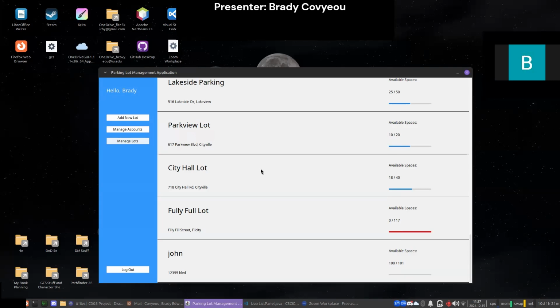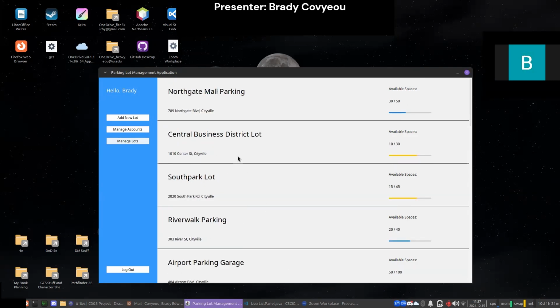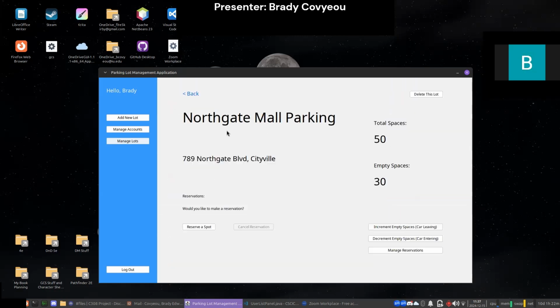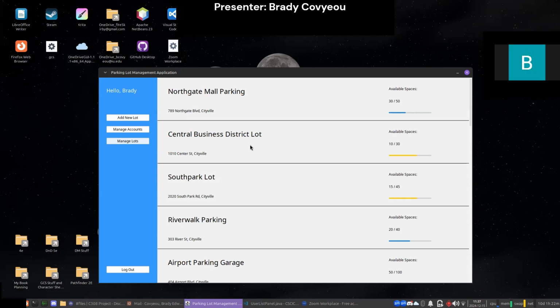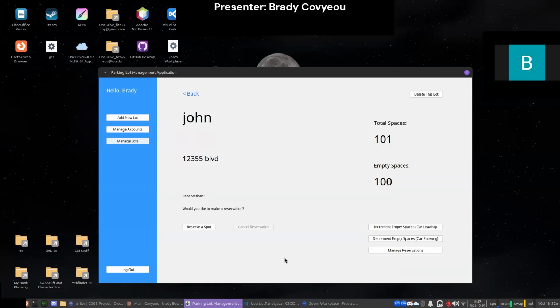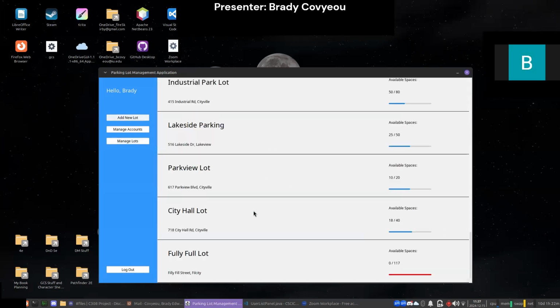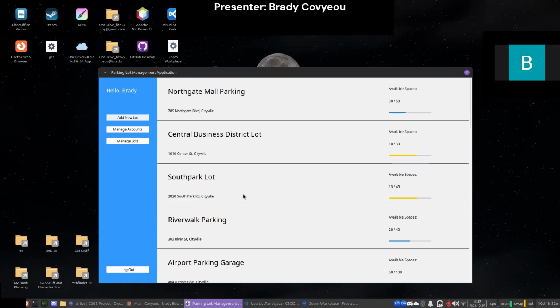Hi, this is Brady, and today I'll be showing off the super admin functionality, taking off where Dustin Grow left off. As you can see, we have the whole list of all the parking lots available to us. We can add to any of these parking lots, not just one, since we're not staff. We can change anything about them we wish. We can also delete them. So let's delete this generic one, John. We delete this lot, which is done permanently, of course. We can also cancel it, but we can't undo our deletion.